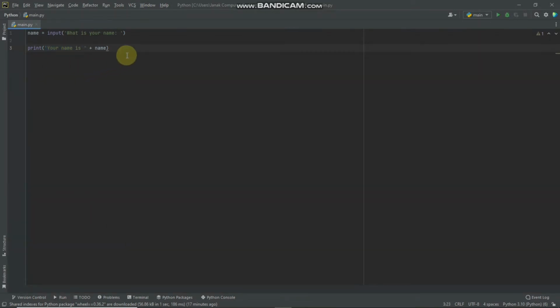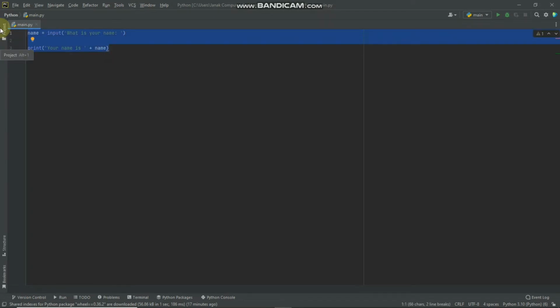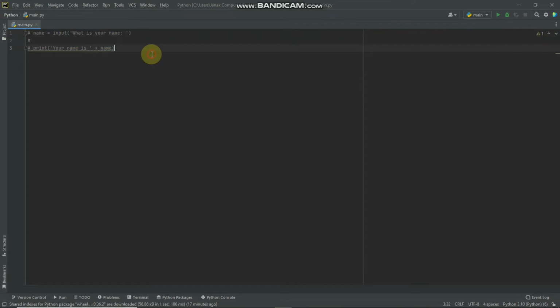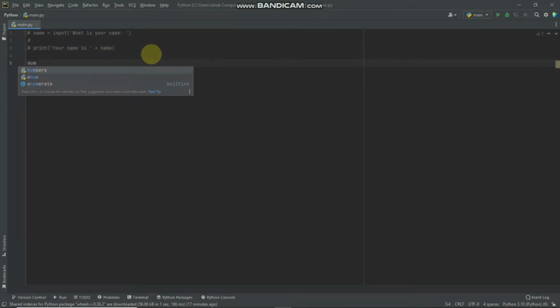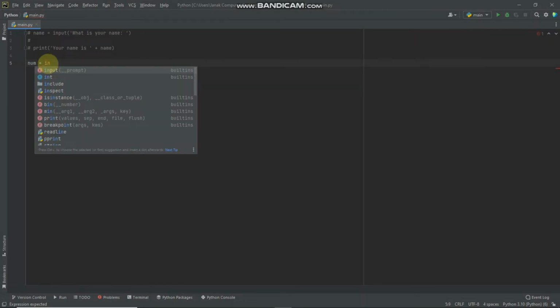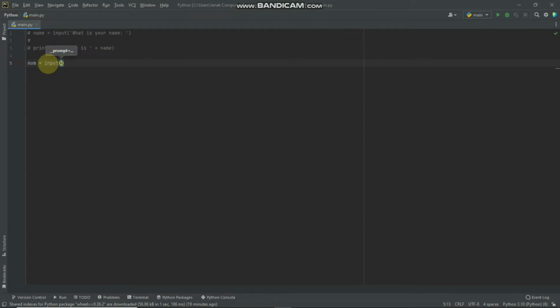Now I'm going to create a basic calculator. For that, first I'm going to comment this. After commenting this, first of all I'm going to create a variable. The variable name will be num1 equals input, "Enter number".